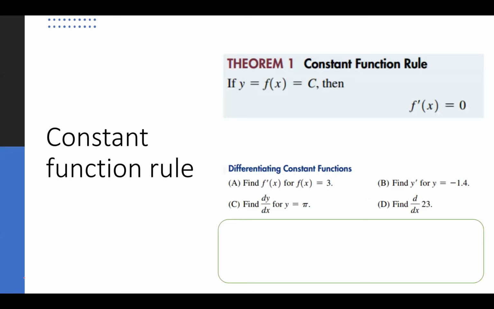Okay, so now let's look at a few rules we would commonly encounter in practice. The first rule is the constant function rule, which we'll talk about. Let's look at the first one. If f(x) is a constant function, then naturally the derivative is going to be 0 because it's a constant, and that applies for this one as well because pi is also a constant.